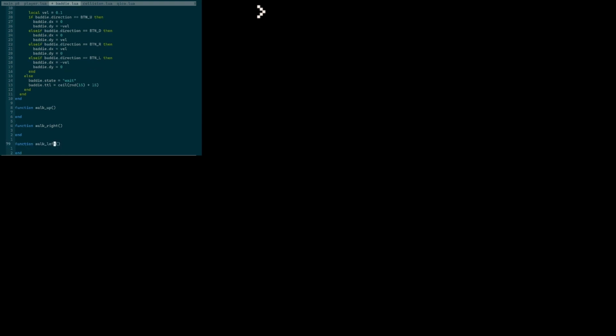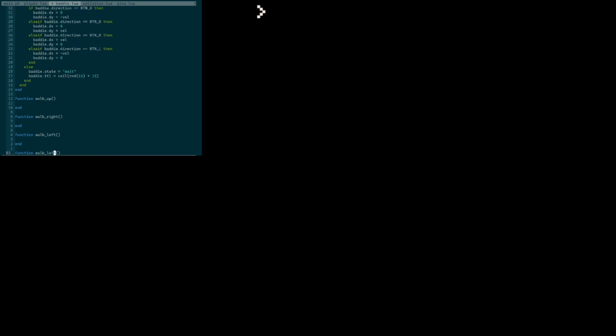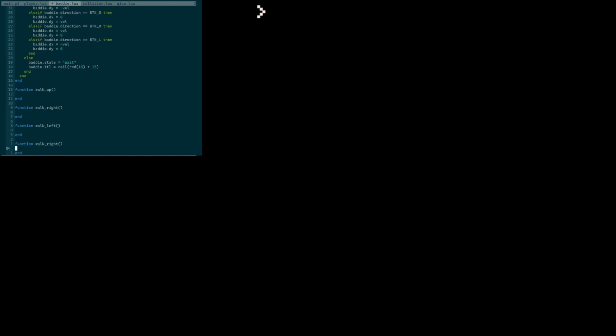But just to set the velocities, because we're doing that in a couple places, to make our code a little more readable, we're just going to replace these velocity settings with some function calls. Cool. And to make these more generic, I'm going to replace baddie with sprite inside the body of the function. Totally not necessary, but again, just makes me feel better about my code.